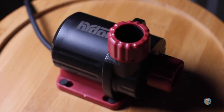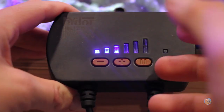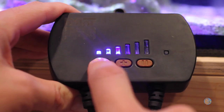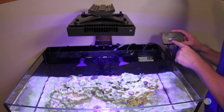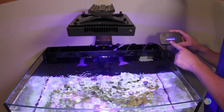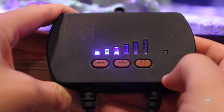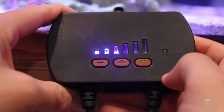If you've got a Cetus D pump in your tank, go ahead and leave feedback below. Comment — do you like it? Is it virtually silent, as they say? Does it give the flow you need in your tank? I think for the price and what you get, it's definitely a great pump. Hydor really nailed it because in the nano reef tank space there's not a whole lot of controllable pumps. This gives you a great amount of flow you can raise or lower, and you can pause it for feed mode — about five minutes. It's just fantastic.